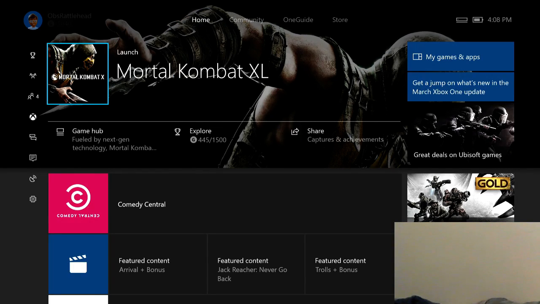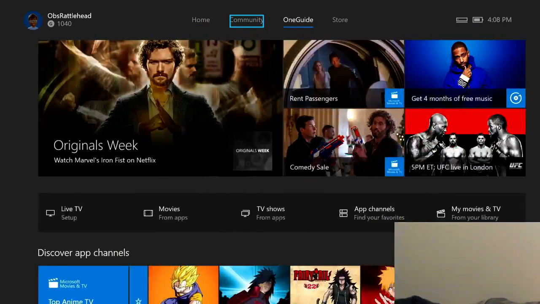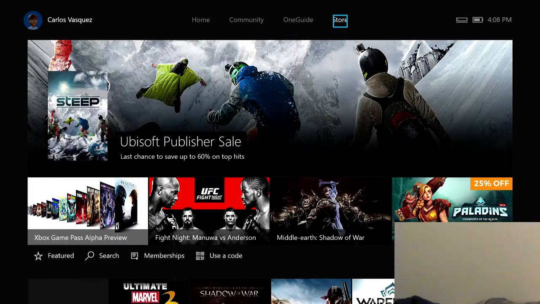I'm able to tell if I'm on Home, Community, One Guide, and Store. Those are the different sections in the dashboard. Let's go ahead and do this again real quick. Home, 1 of 4 selected. Community, 2 of 4 selected. One Guide, 3 of 4 selected. Store, 4 of 4 selected. So those are the main tabs.